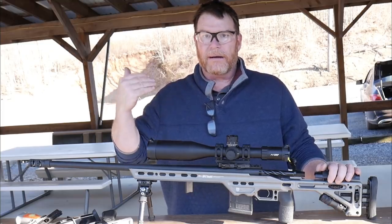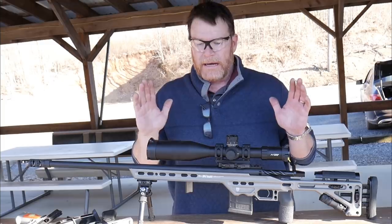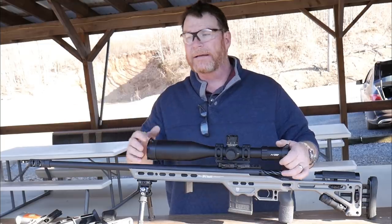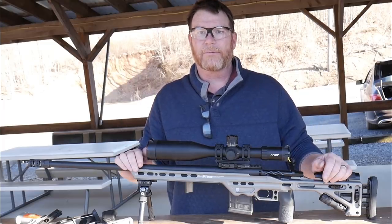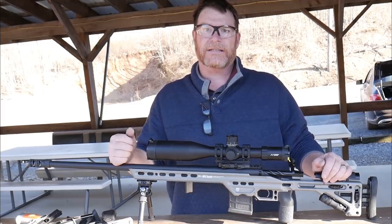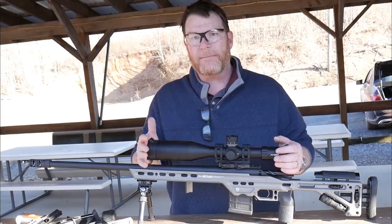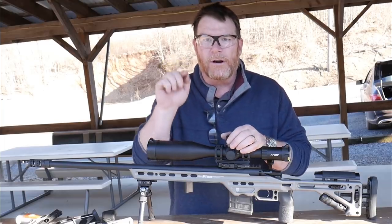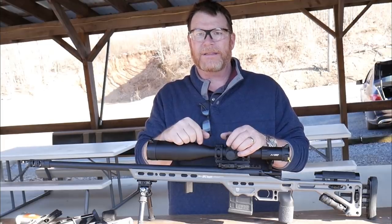I did all my research — I was looking at the Savage, then the Ruger Precision because you can do anything you want with it, then I saw the Christensen Arms at one of my stores, and I even looked at the Barrett MRAD. There were so many variables I was almost pulling my hair out until a buddy said he'd make me a deal on this rifle, and that was all she wrote. But it was the fun of pursuit, and that is the fun of getting into this. If you like this video — it was kind of messy, but that's what this series is about. I'm not going to sit here and talk through all the little calculations; that's for you to learn on your own.